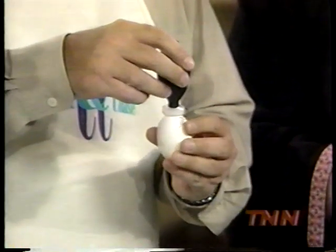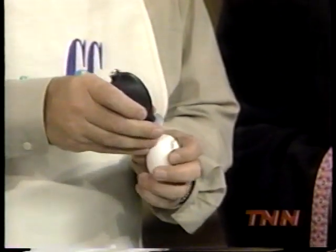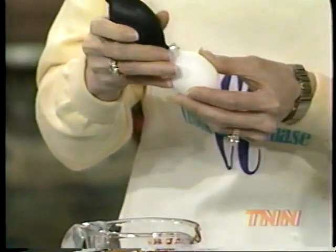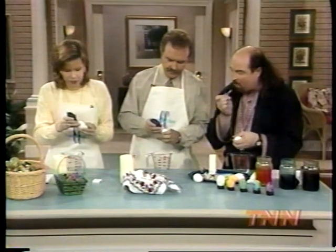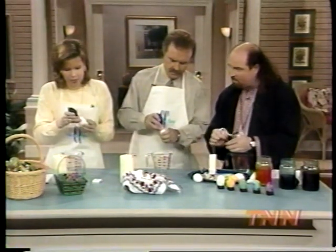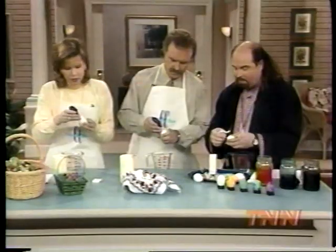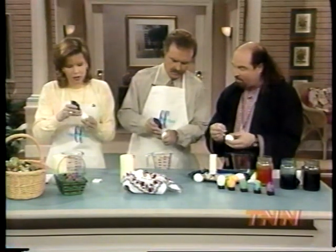Okay. What you're going to do is pull that out and make a hole a little bit larger, like I'm doing with this other little tool, so that you're carving out a little hole. Where's the other little tool? We don't get another tool. This is what I'm going to be blowing. You have a bulb model, but it's the same thing. All right. So make the hole a little bit larger. Is that big enough? Because we're not going to make another hole in the top. We're just going to make one in the bottom. Not like we did as children.